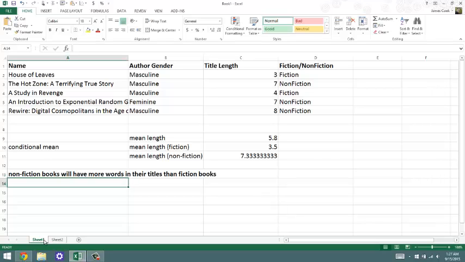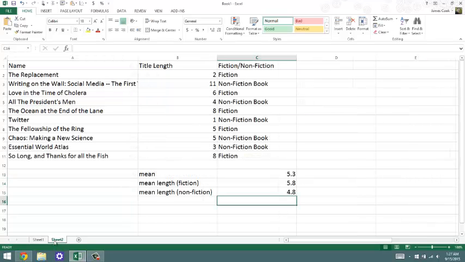It looked like a big pattern in my original inductive study, but it's not a big pattern in my replication. Now, 10 is a small number of books in this example for my replication, but it's showing the process, and that's the goal.